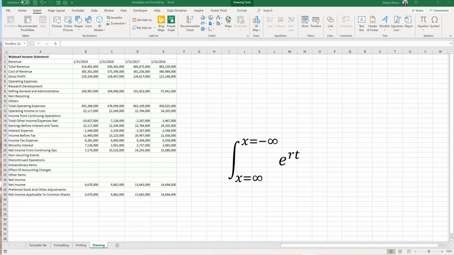Now the last thing that I want to go over is SmartArt. So I'll just delete my equation, get over the border, and then just hit the delete key and it's gone. SmartArt is great if you want to prepare a list or an organization chart.